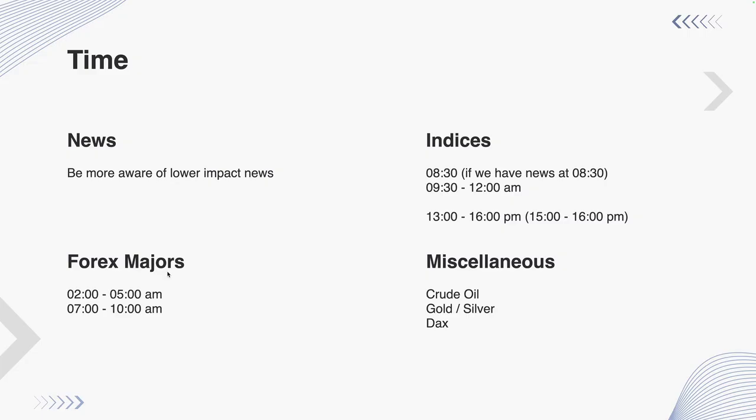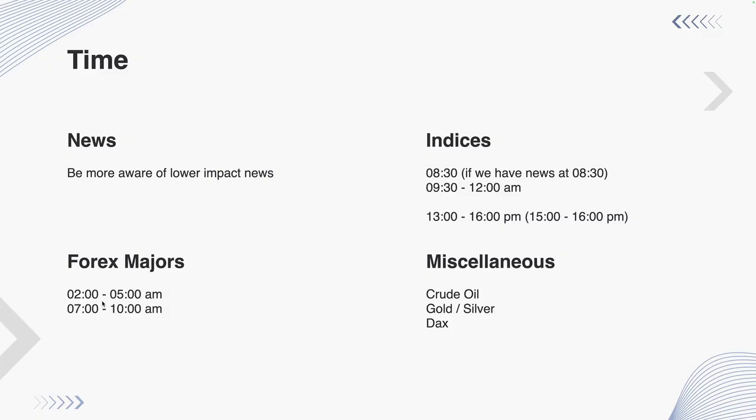Now, right here, if you do want to focus on the Forex majors for your flow trading plan, which again, it is doable, very doable, but I believe Forex is a little bit better for filtering process, indices, and in general, the miscellaneous pairs as well is a little bit better for a flow trading plan. Forex majors right there, we see 2 until 5 a.m. Again, New York local time.